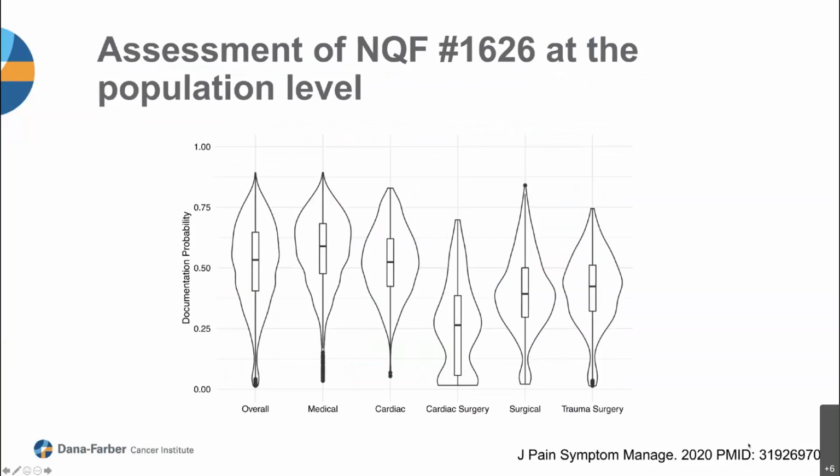And then because we've built this model, we were able to analyze the performance of the measure at the population level in 5 intensive care units. We can run this type of model and identify how different ICUs perform. If you look on the y-axis, it's documentation probability. So we could even identify at the clinician level how likely they were to document care preferences within 48 hours. This type of information is so useful to drive quality improvement, and also to look at research studies that have an intervention to perhaps improve this type of documentation and communication in the intensive care unit.